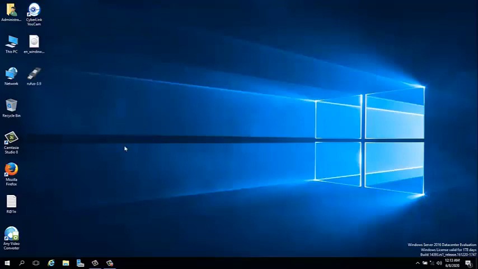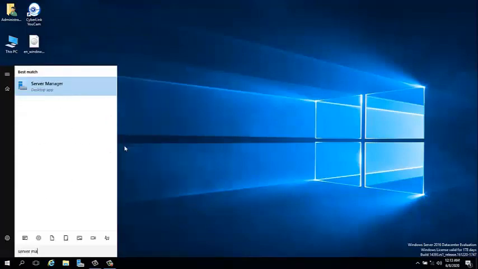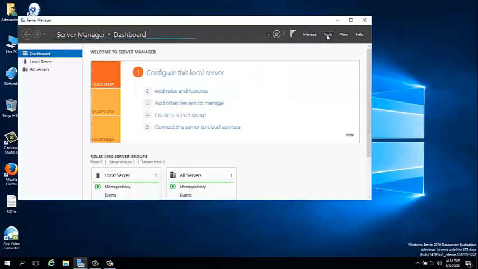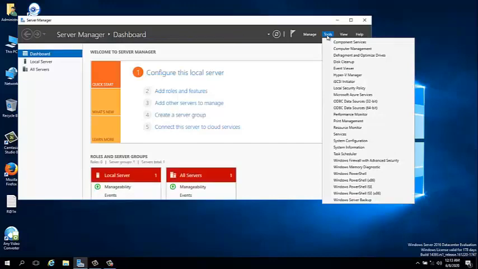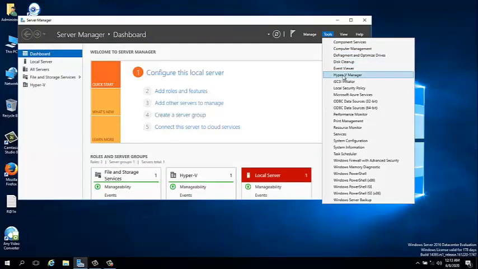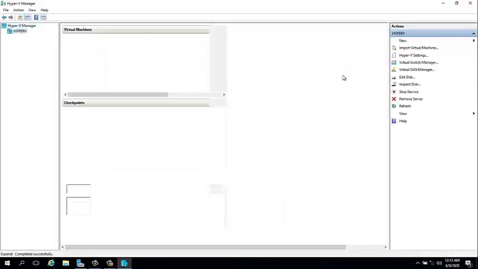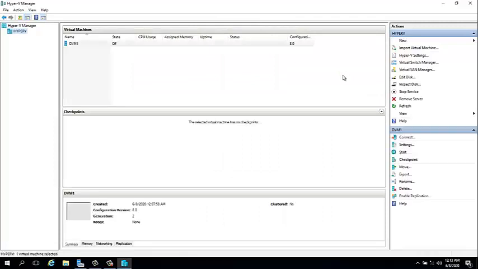We have to click our server manager. As usual, server manager. And inside the server manager, we'll click on tools. Then we'll click on Hyper-V manager. Alright, at the Hyper-V manager, we have one virtual machine created, which is DVM1, the one we created last. Now we want to walk through gently, one after the other, to create another virtual machine.